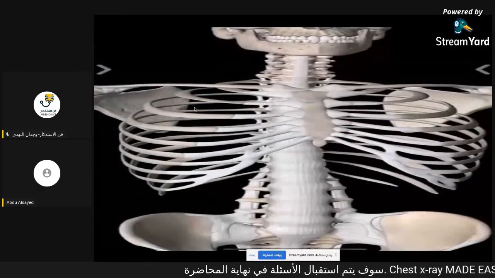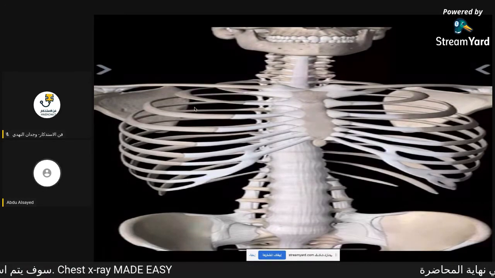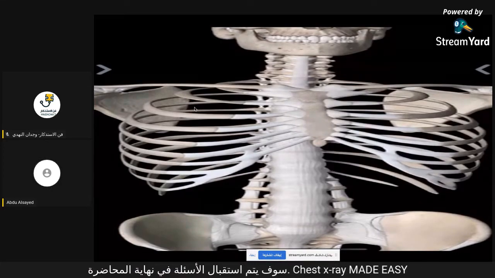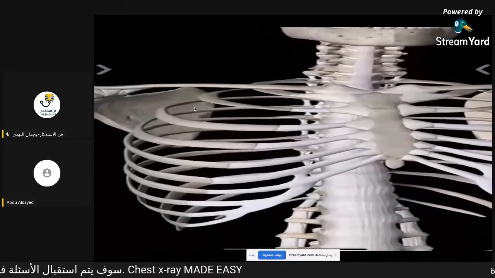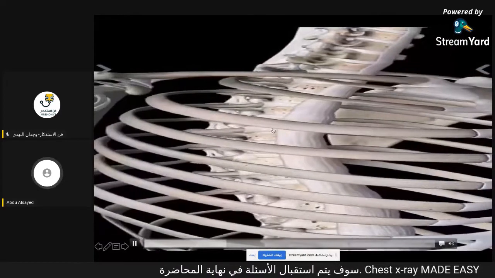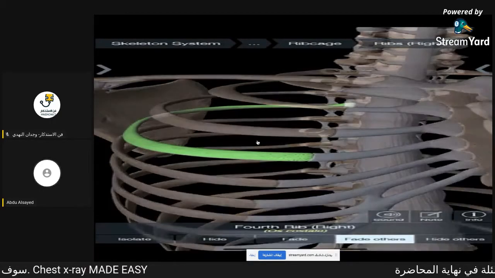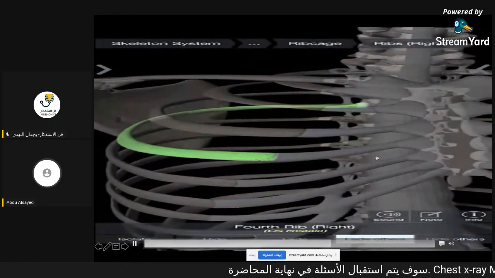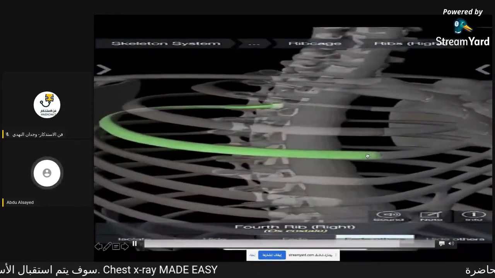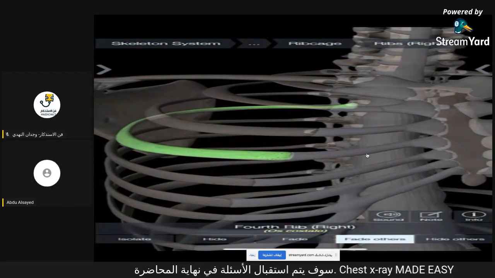Some of you are going to say, how can this be anterior? The previous one was the anterior rib. This is the posterior rib. I'm going to show you in this 3D video that the posterior rib slightly starts to be more up, then it gets down to be more vertical, not that much horizontal. This is what we are misinterpreting as posterior ribs. And the anterior rib comes down. It's not more horizontal like the posterior rib. The posterior rib starts more horizontal, then starts to be more vertical.